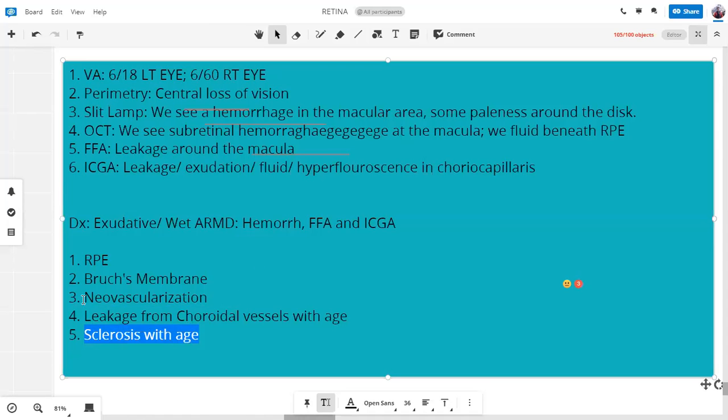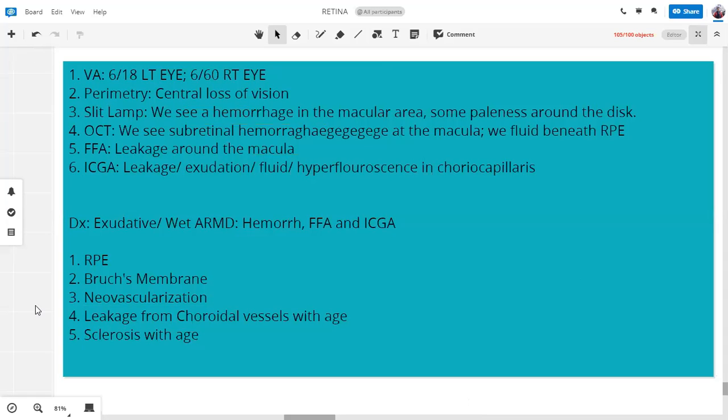This, coupled with dysfunction of the Bruch's membrane, causes leakage of fluid between the choroid and the Bruch's membrane, and further seepage between the Bruch's membrane and the retinal pigment epithelium. And from here the fluid then keeps progressing further. So this is what we have to remember. And we do ICGA or indocyanine green angiography to look at these vessels. Because it is age-related macular degeneration.